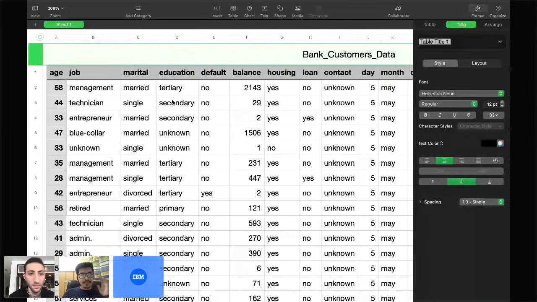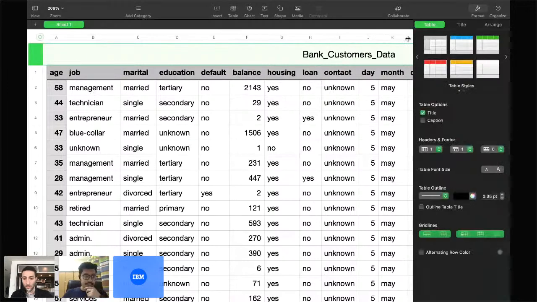If you see the data set over here, we have a customer data set from Portugal, and this was available on bigml.com. So we're utilizing this data set today. It consists of general profiles of customers, and through this we are trying to see how likely they are to sign up for a term deposit.